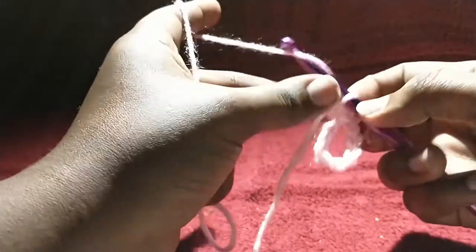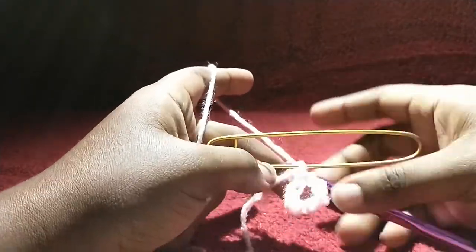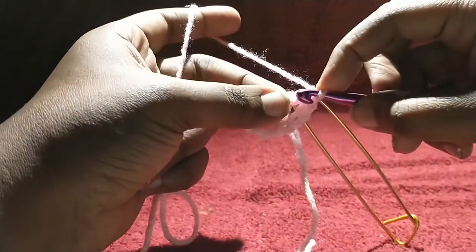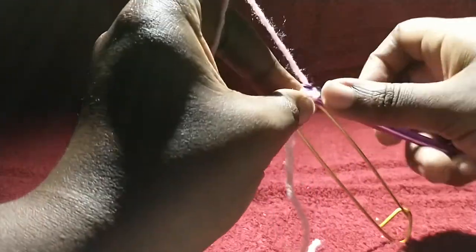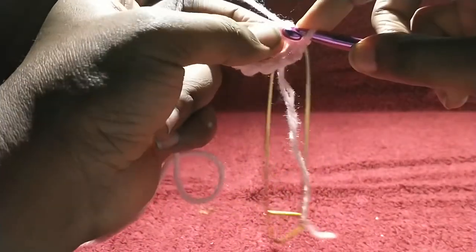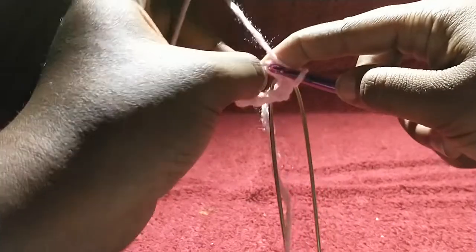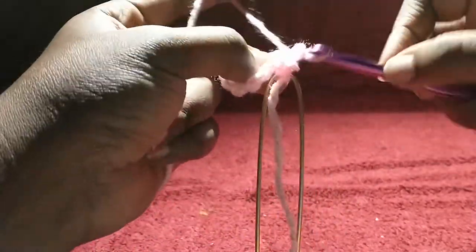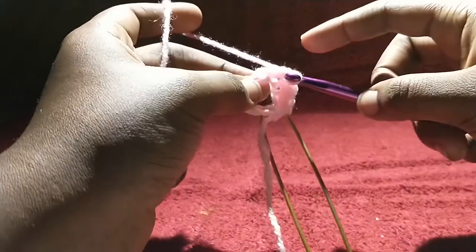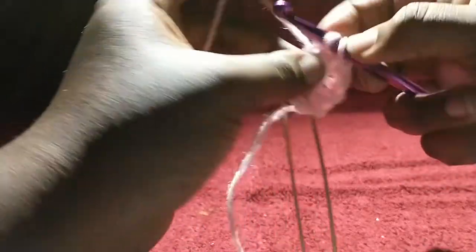Now, you're going to chain one, and you're going to add your stitch marker in, and you're going to single crochet in every stitch around. So that is your next stitch there. Single crochet in every stitch around for the starting row. I don't usually count the starting row, and I didn't count it with this one either. This is just the starting row. This is not row one. So single crochet around for the starting row, and I will be back to show you what to do for the next part.